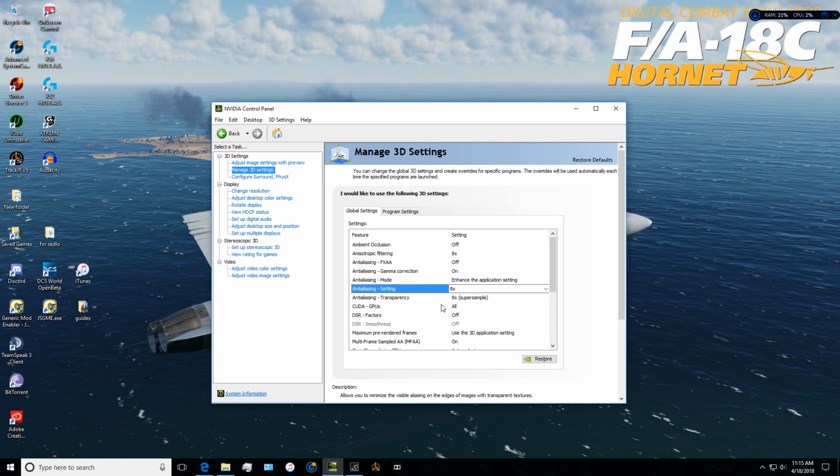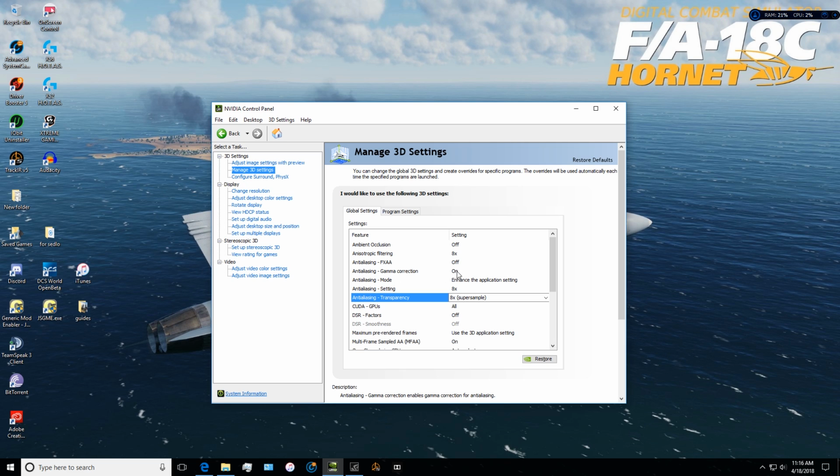I think that helps kind of override the DCS World while still letting DCS World kind of organically do some anti-aliasing. Transparency I have set to as high as possible. I don't really like seeing artifacts around canopies and things. This is more prevalent, I think, in older modules like the F5E Tiger II or the F86. Those tend to have more artifacts on the transparencies, in my opinion, than newer ones like maybe the Mirage or the AV8B. That may be due to two different companies making the 3D models for those airplanes, but I really have no idea. I'm not an expert there.